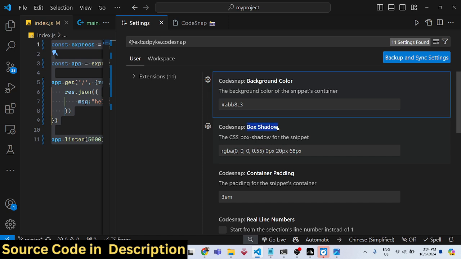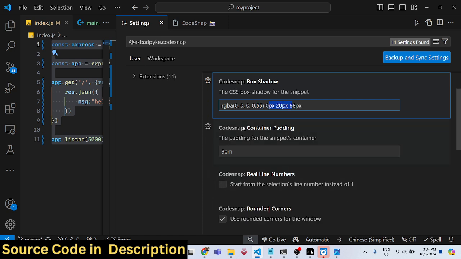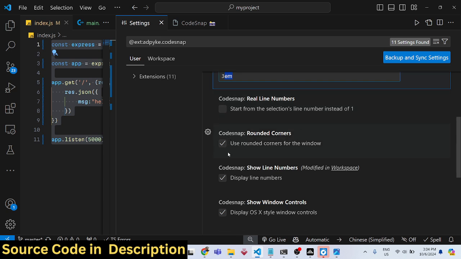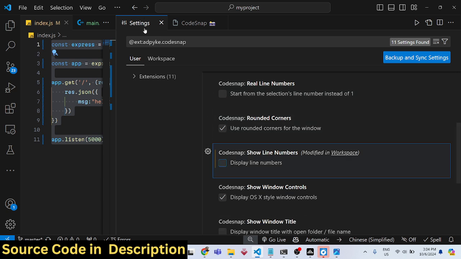And here you can control the box shadow. You can provide any color, RGB, and this is for the opacity, and this is for the container padding, 3 em. If you don't want to show the line numbers, you can toggle this setting off.